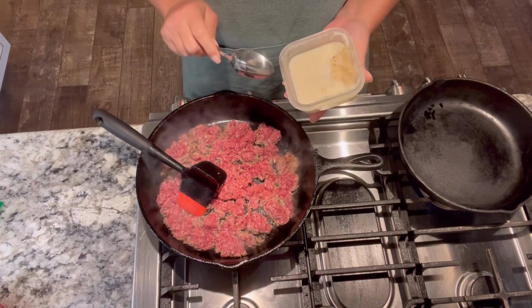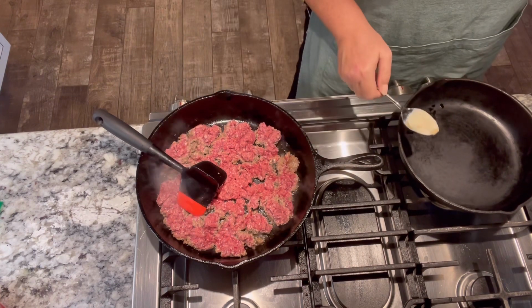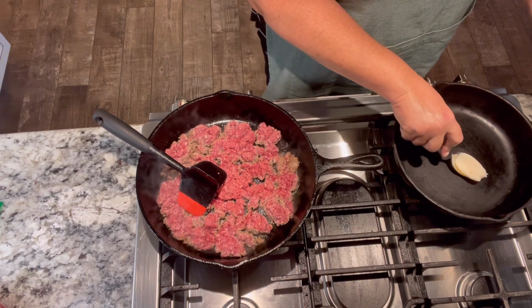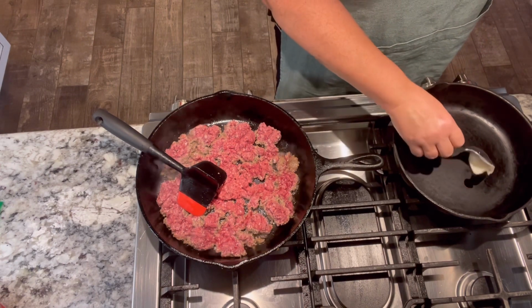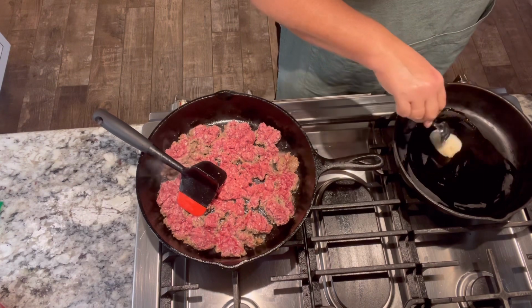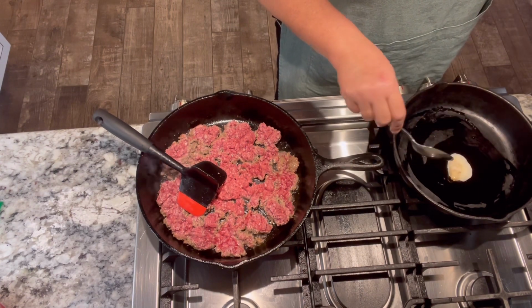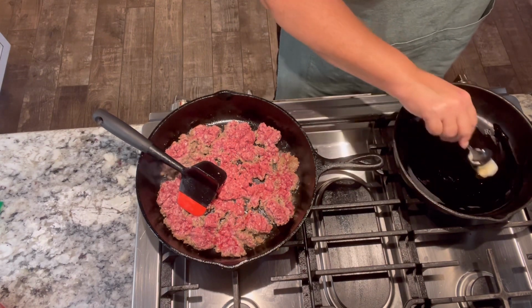So here I have some bacon grease. I just keep it in the fridge whenever I make bacon, and I add this to my skillet. I have to get everything done and ready to go before I fry my taco shells, because I can keep the meat on warm, but I like for the shells to be fresh. So I'm just going to add this bacon grease. It's about a half a tablespoon in my skillet.